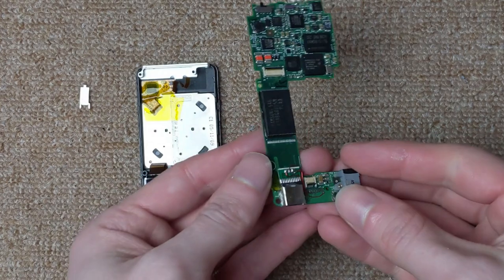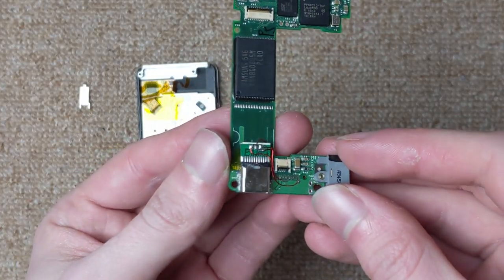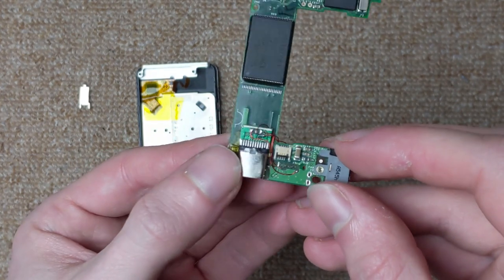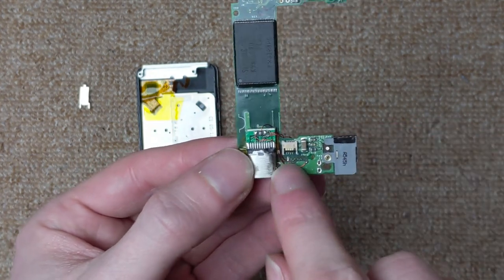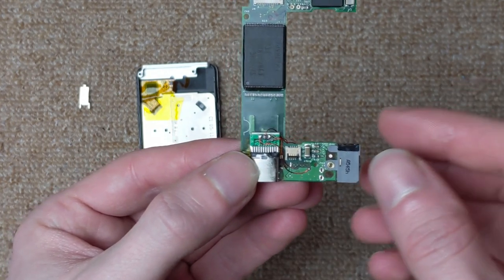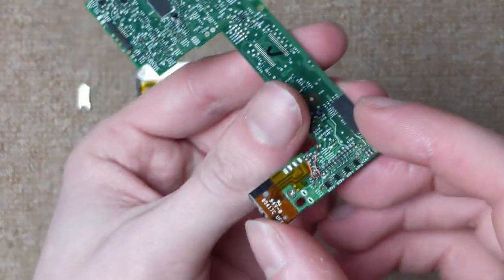So I finally finished with the soldering part. I did that off camera because it's pretty difficult to set up the camera. So USB power and USB ground are both going to a couple of vias on the front side of the circuit board. And the USB data lines are both going to the back of the board.